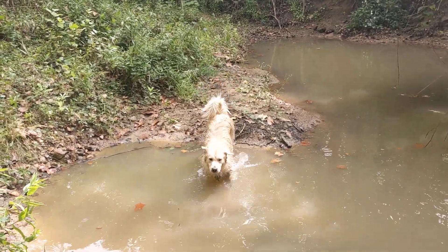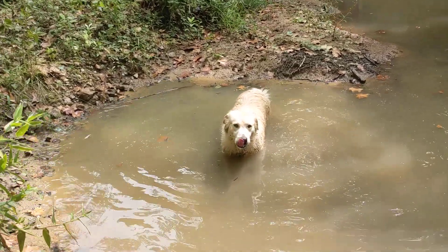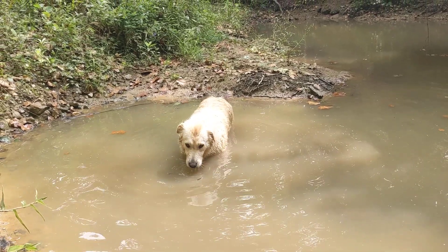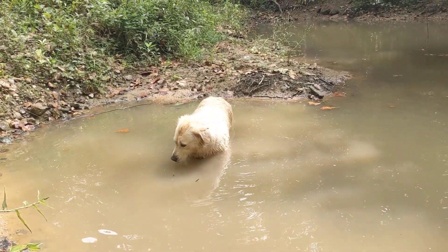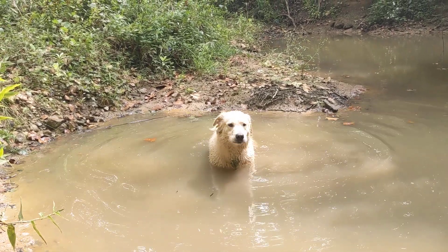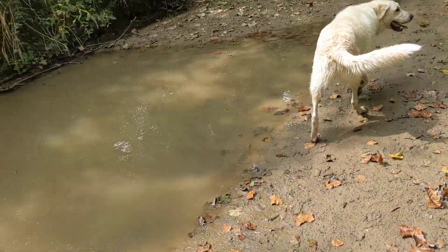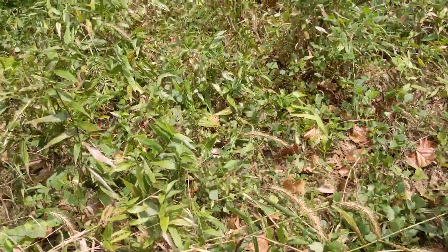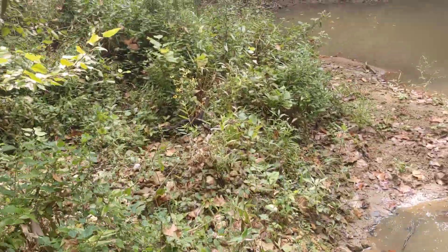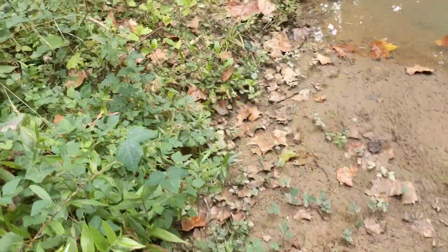Kigali, there you are. You need to stop running off. I know you're having fun, but you've gotta stay within viewing distance — gotta stay with me. All right, you guys ready? Let's go find a way back up out of here. I'm just gonna walk across the sandbar. These are my doggy prints.